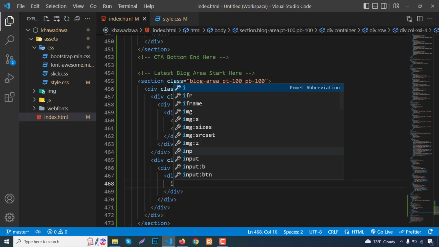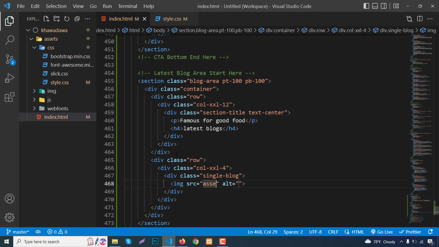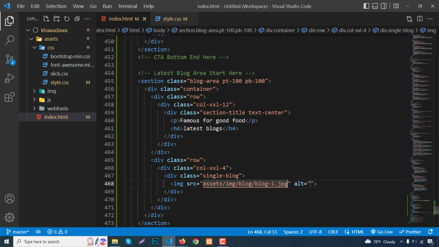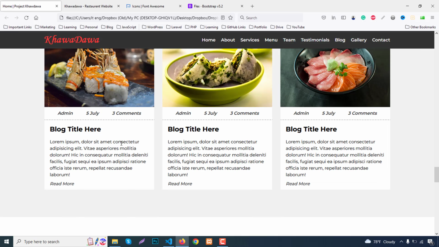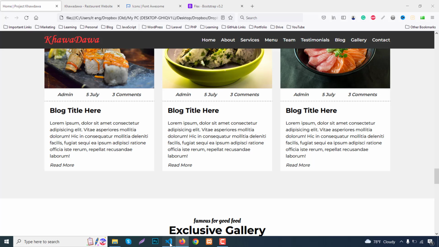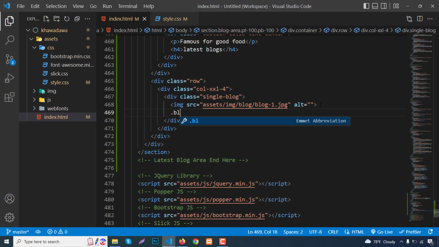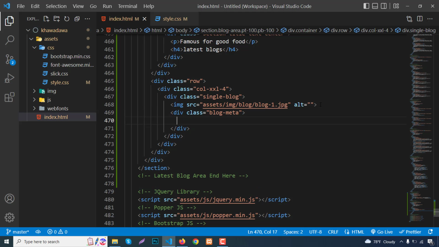First we need an image, so just add assets slash img, and then we have blog and blog1. That's fine. After this we need another single-blog meta, so just write here blog-meta, and a into 3.